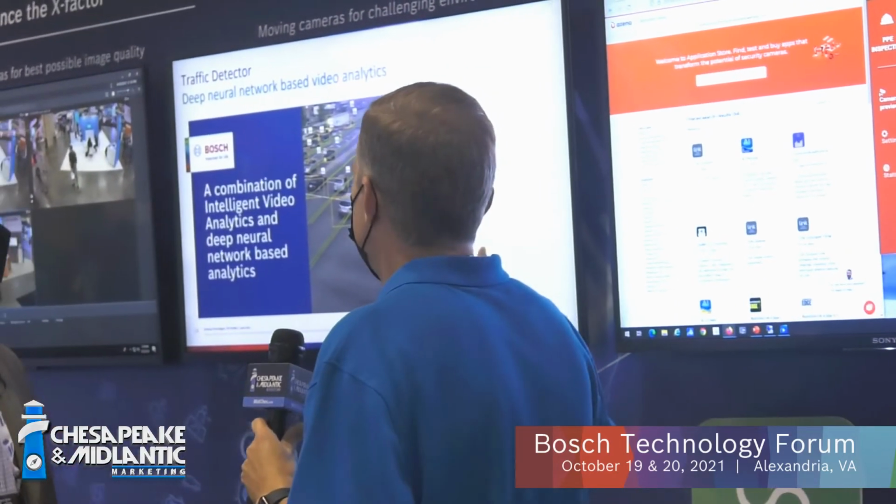Last monitor here, we're showing the next generation in video analytics. Based on deep neural networks now, we're able to detect objects and classify these objects. And in this video, I'll even play it here, we're detecting automobiles, and we can tell the difference between a car, a truck, a bus. And this is something that takes very little calibration out of the box. With the object classification, it can recognize cars, trucks, and buses, as well as people in a scene.